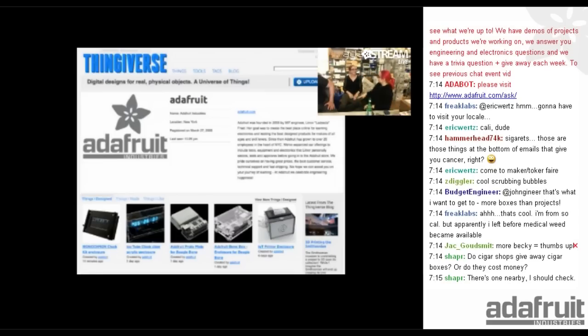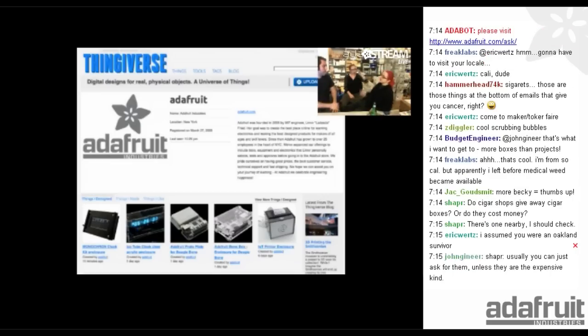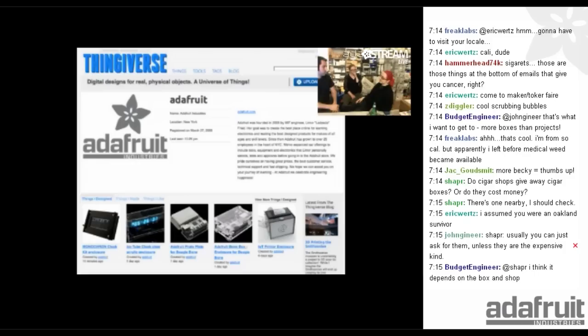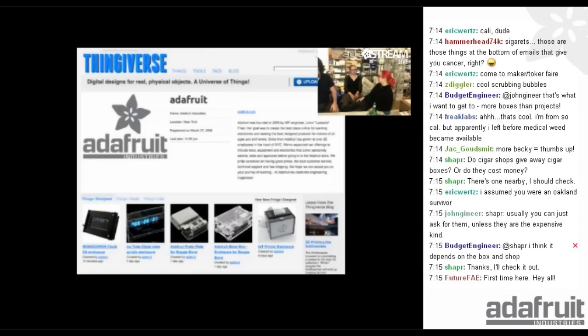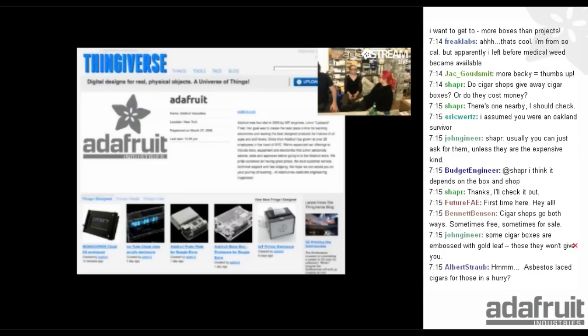I like the internet. The other thing that's really neat is on the bottom of every page on adafruit.com is a little row of buttons, and there's a GitHub button. So anytime you want to see anything that we do, it's always one click away. I think we will keep hosting all of our stuff on GitHub. There are ways to pull GitHub content into other pages, and we have an account. I don't think we'll ever get GitHub Enterprise, although I could see why that would be really handy, but I really think there's no other way to do open source hardware right now.